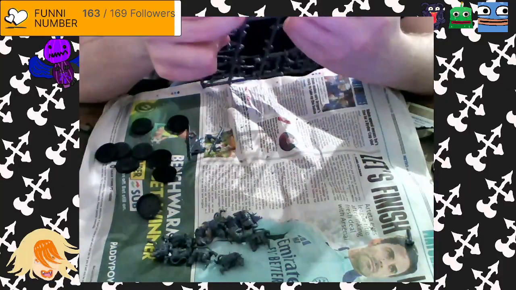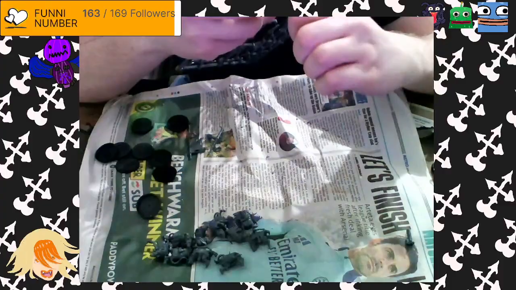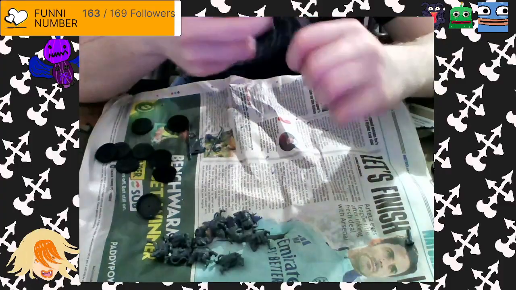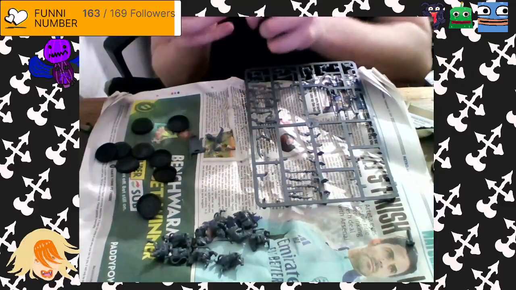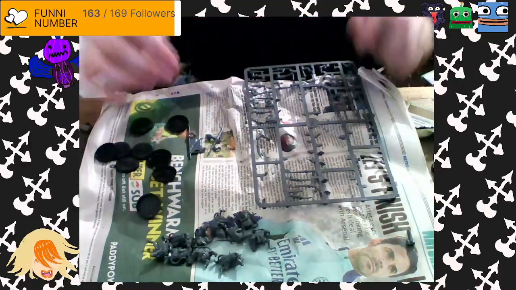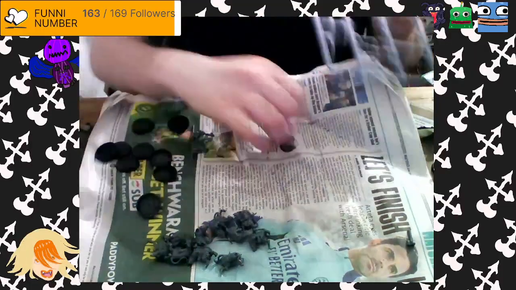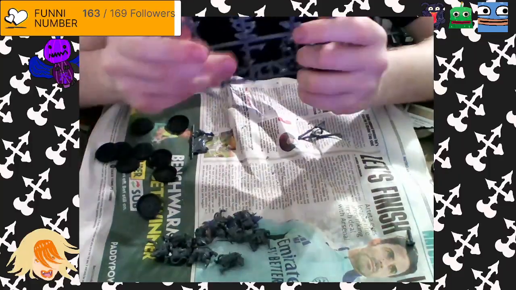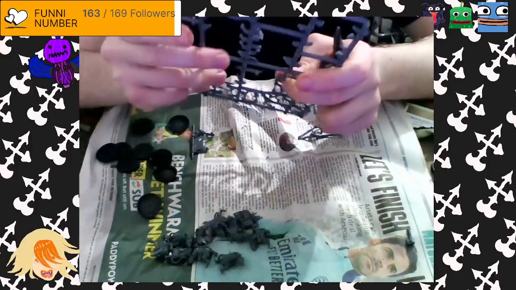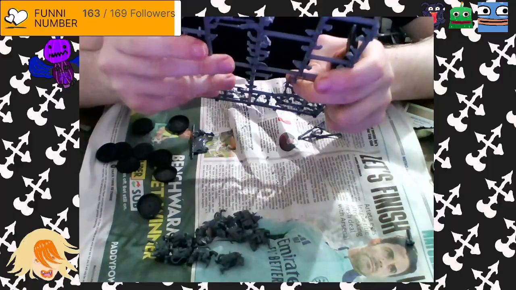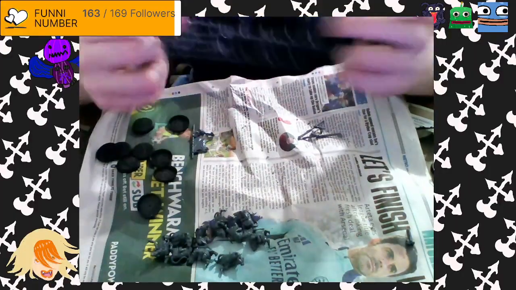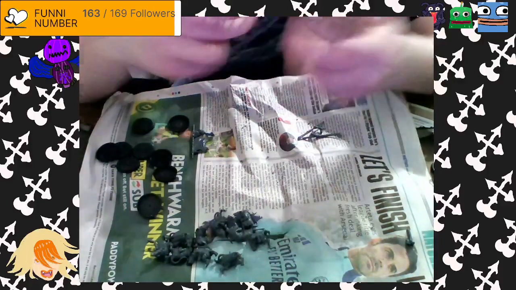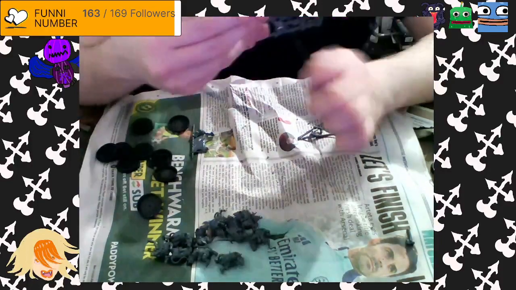This is going to be an awkward one, isn't it? Really awkward one. There we are. I think them being Clan Skyre, though, I might do something a little bit different with the Clan Rats. 1, 2, 3, 4, 5, 6, 7. One more from the pile. Actually, no, because there'll be a champion as well, won't there? There'll be a champion of the unit, which might have a different weapon.